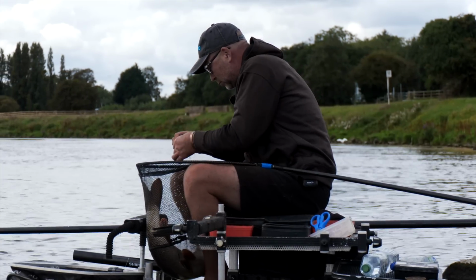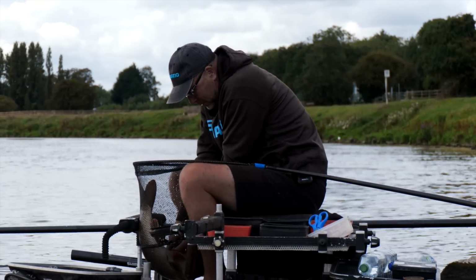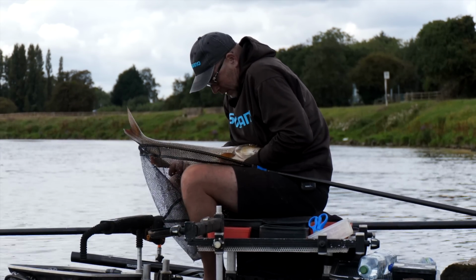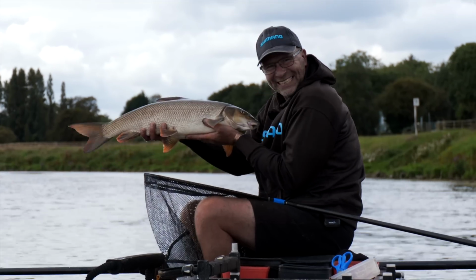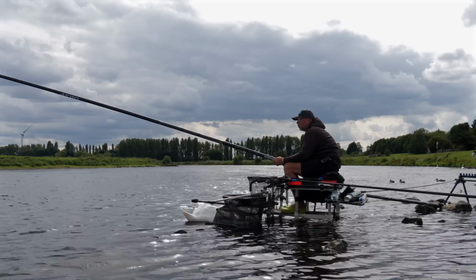And it just shows how strong that fluorocarbon is, because I believe any other material, that fish would have broke me, especially on that initial run. Are you going to behave, my little beauty? Look at that. Beautiful. Now that's a barbel.